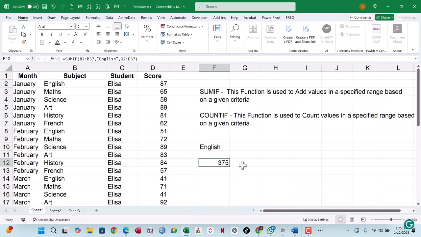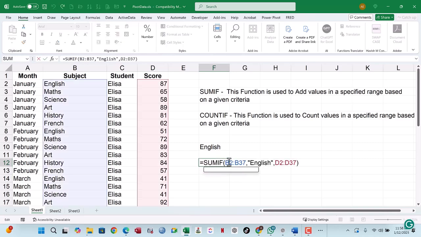Now, another way you can do this is that instead of typing English here, you can reference the English. That is, just click on this. That is reference. So if you already typed the English somewhere, you can reference it. So instead of typing this word here, you can reference it, but don't reference it from the main data here. Reference it from the selected text, the extra text you typed here, which is your resulting text, not from the source.